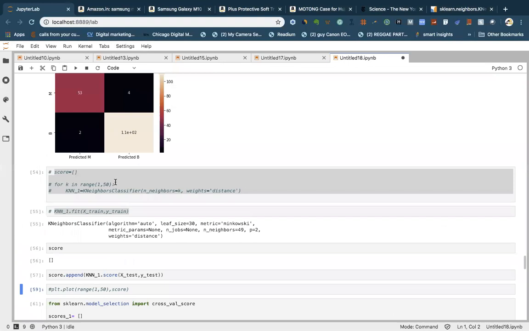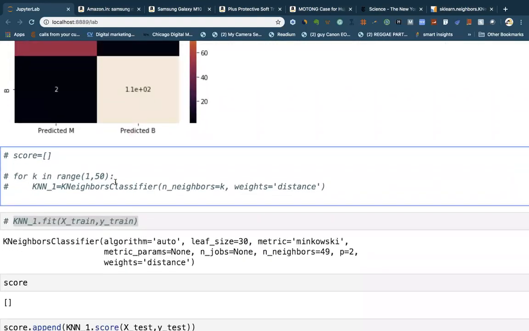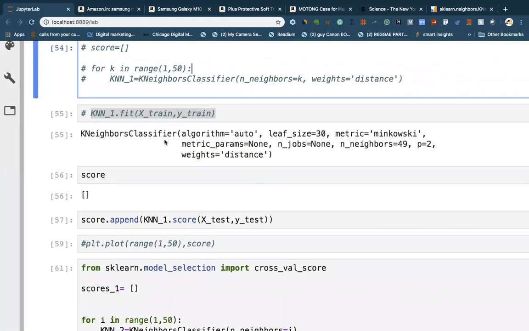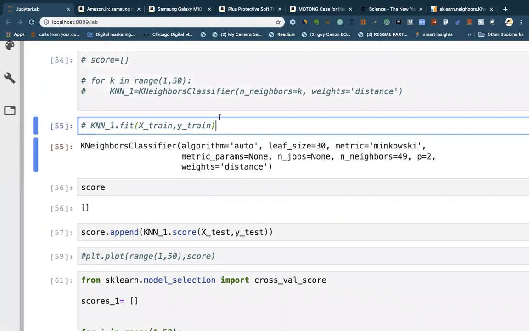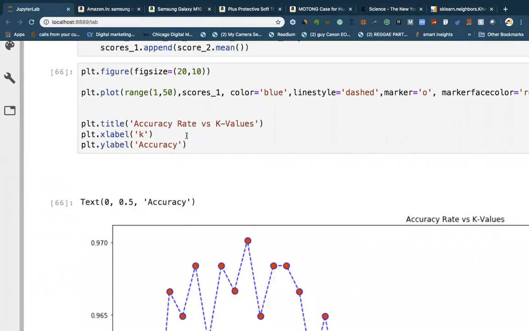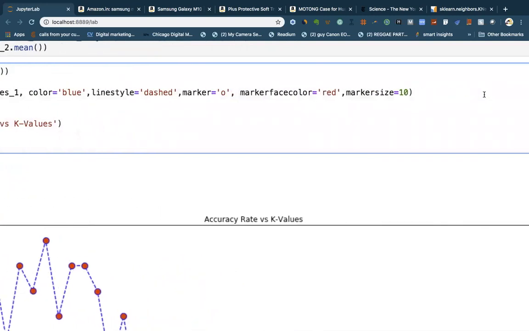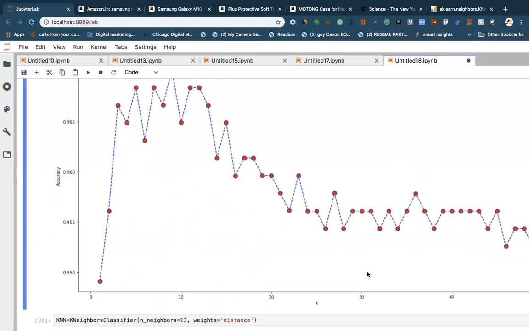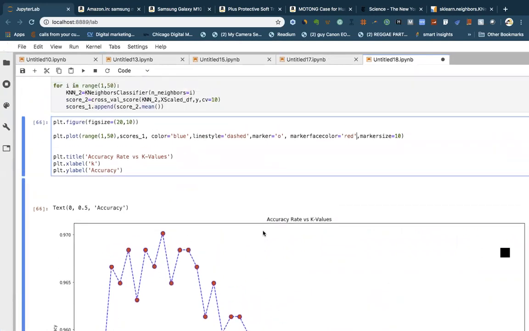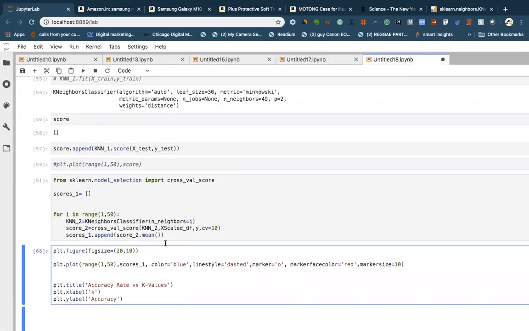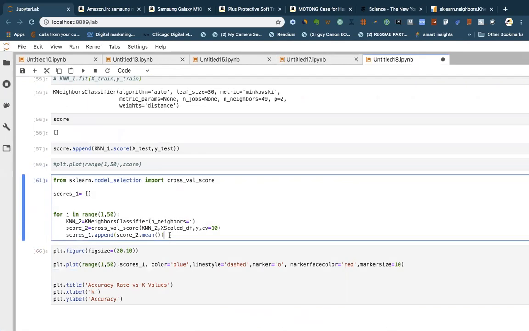All these things, I was just writing them because I've written them several times in other projects. So doing this one, I know what I'm supposed to use. I know that if I use marker equals O, and the color equals red and stuff like that, it's going to look nice and you're going to see it very nicely. It's something that I've practiced before. So it's all about practicing over and over again. That's why I stress doing a lot of projects. If you do projects continuously, you'll get to know it.